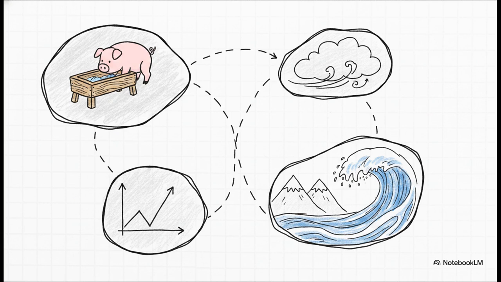Our first stop is the most literal island, a long, narrow open container for feeding animals. Think of the classic image here, pigs gathered at the trough. It's physical, right? You can touch it. But from there, the islands spread out. We move to geography in nature, where any long, narrow depression qualifies. Imagine a valley. Or picture a stormy sea, where a deep trough runs between two massive ocean waves.